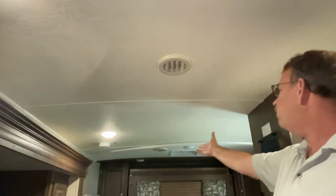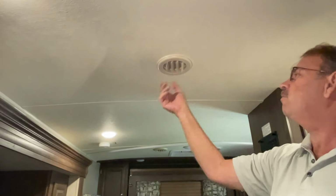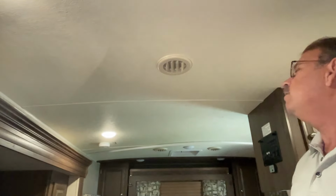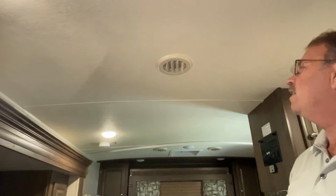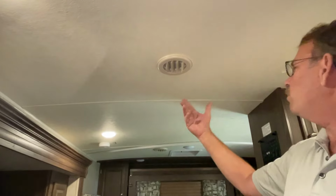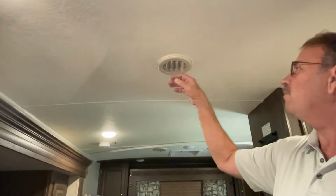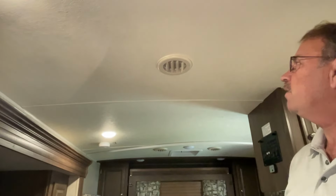It didn't really affect the ends, but it affected this and decreased the flow. So I aborted that, and I think I'm fine with this the way it is, but if I wanted, I could probably close down the vent a little bit on the ends to send more air out of here. So just wanted to share that with you.